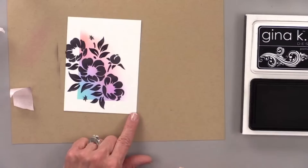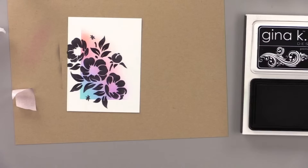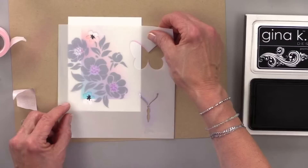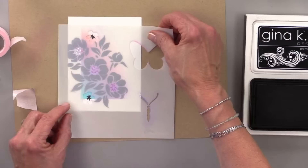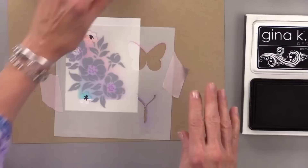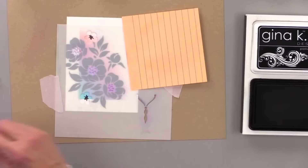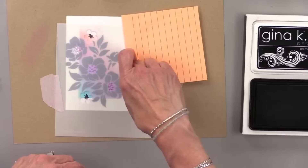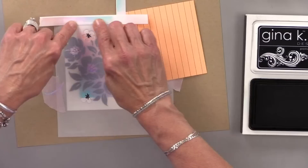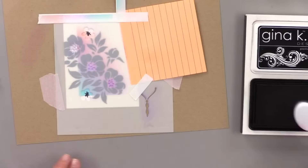There's layer two — that's looking pretty cool! Now we're going to do our final layer, layer three. I'll add these details. Remember, you're not even going to see the centers of these flowers, but that's okay because we're going for a solid silhouette. I've got a lot going on with this butterfly so I need to protect that with post-it notes. You can also go back to your masking magic strips and use those pieces up.